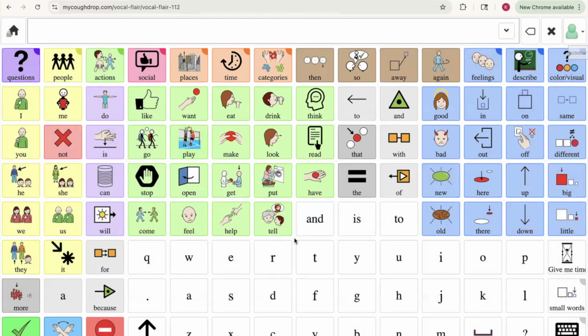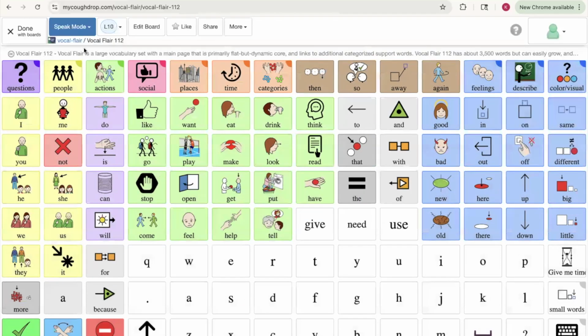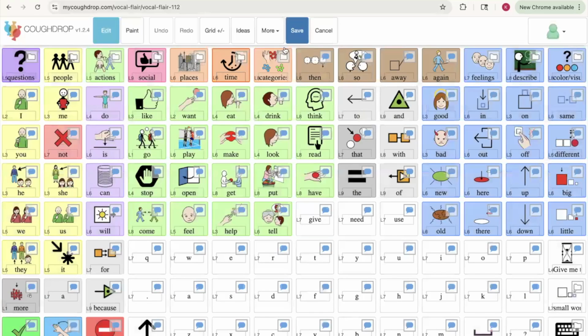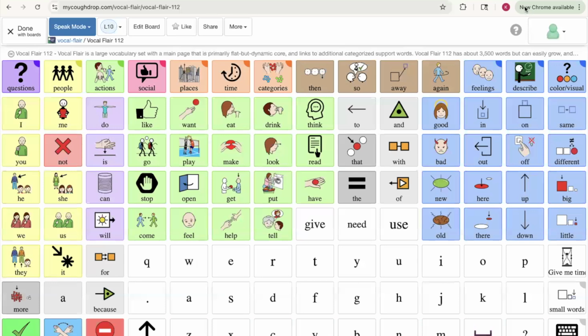Yeah, that's basically it. I just wanted to note that for CoughDrop, specifically when you're in edit mode, you need to save frequently because it does not autosave. And if you save it, then it'll share to others who have access to this user's board. And you want to save those changes to keep the individuality consistent. But yeah, that's editing in CoughDrop.